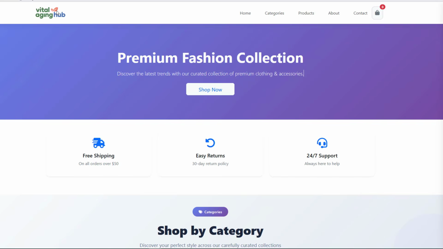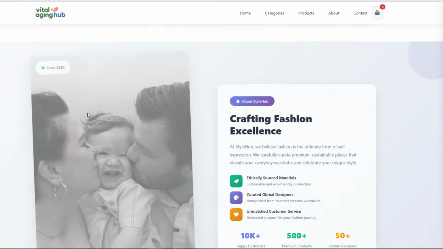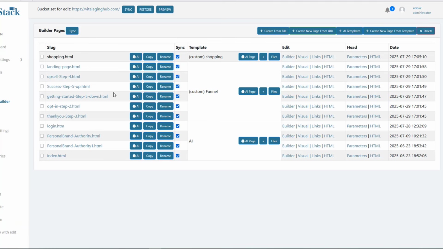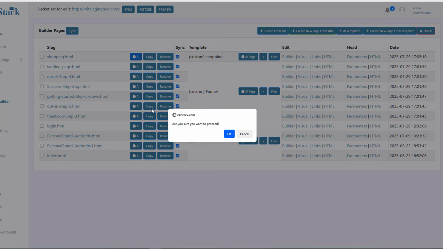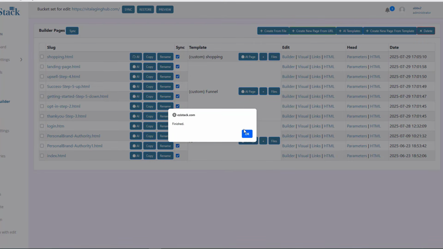It's got our logo in here, guys, but the reason behind it is because it's using the short code to pull in our logo. So if you had this on another website, it'll be pulling in that logo. As you can see, we've got a little store down here, and it's got full functionality inside of here as well. So what I'm going to do is personalize this for Vital Aging Hub, and then I'm going to show you how it looks, and I'll go through the entire checkout process as well. Okay, so that's been completed.